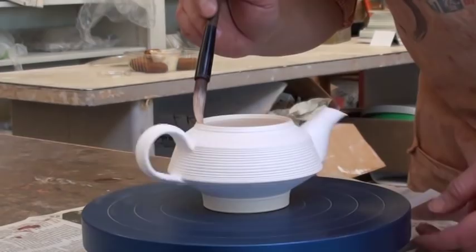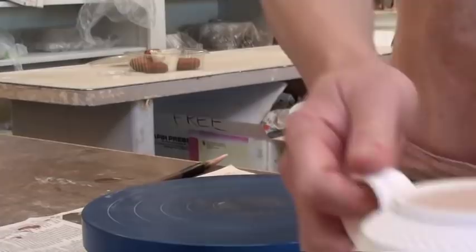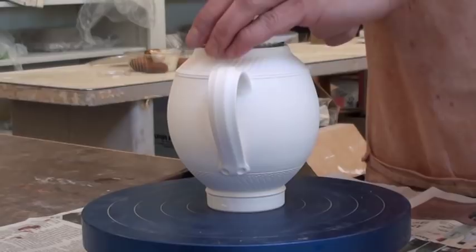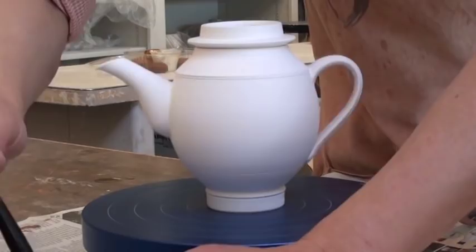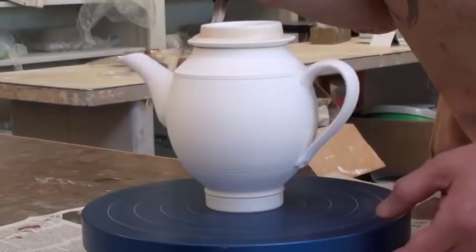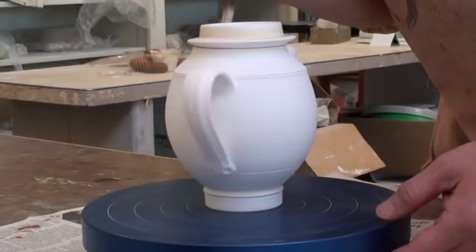Okay, so this is one of the teapots. And then my second one. Okay. Put the lid upside down. And brush the wax. Okay, down with the lid.